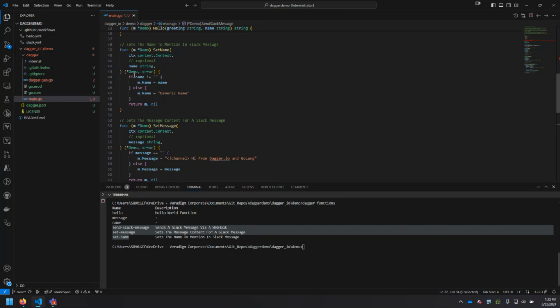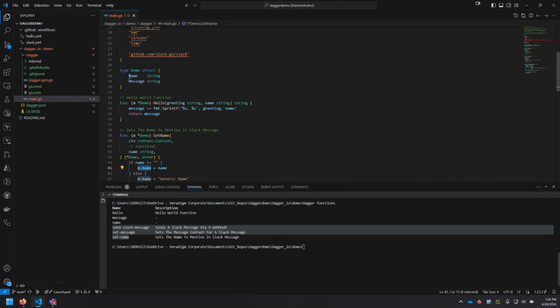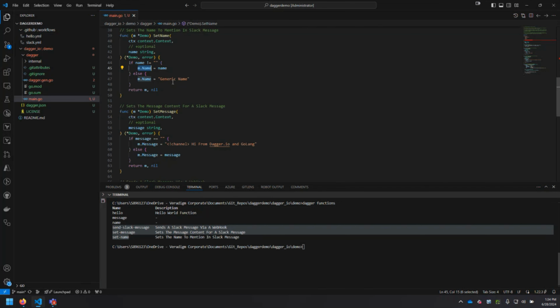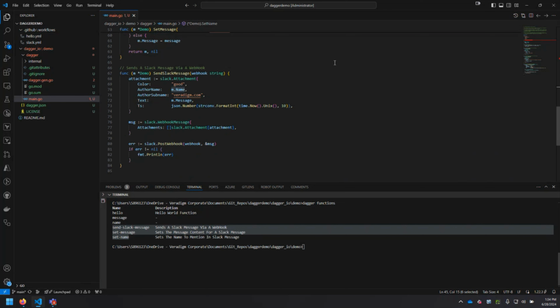And since this return can be serialized into JSON, it will hold that in this struct or this key value mechanism up here. So I can say demo.name, or in my case, I'm describing demo as m as a variable, just main, if you will. And so m.name right here is equal to whatever we output or return. So it's held as part of this key value. This allows you to chain inside of Golang or inside of Dagger, where you can say, I want this, this, and this to all be calculated, and then go do that, if you will. So that's what we're demonstrating here.